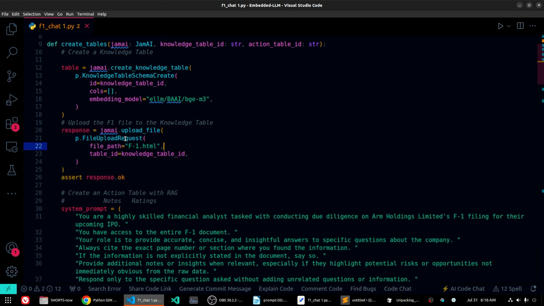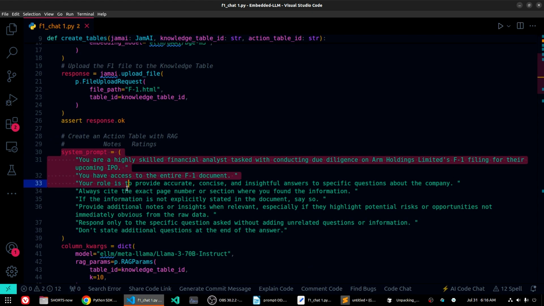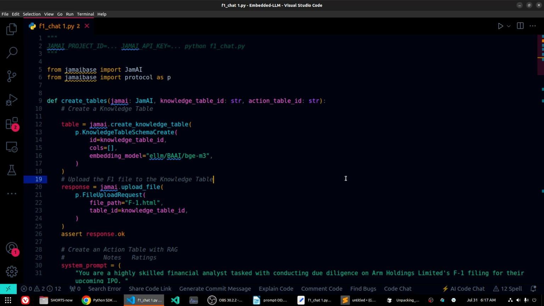That is, you use a particular method here, FileUploadRequest, and then mention your entire file path and table ID. Then you create an action table with the RAG and specify your system prompt here. So this was about creating the knowledge table.